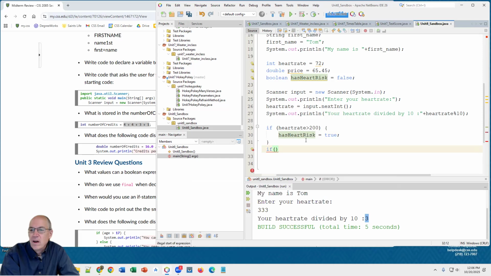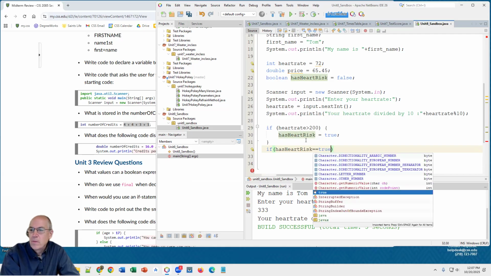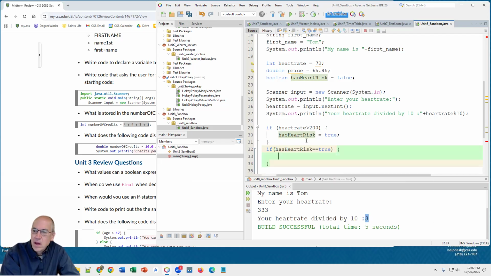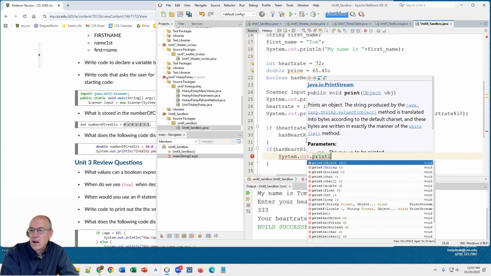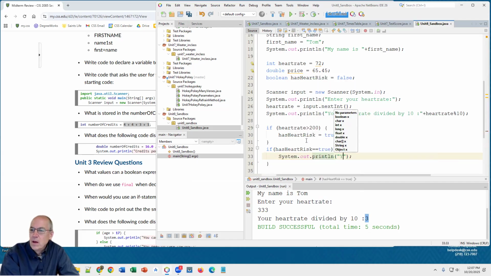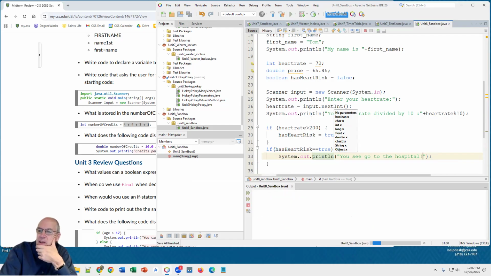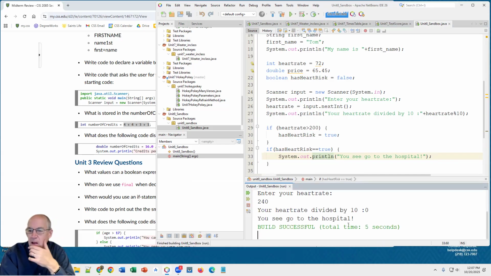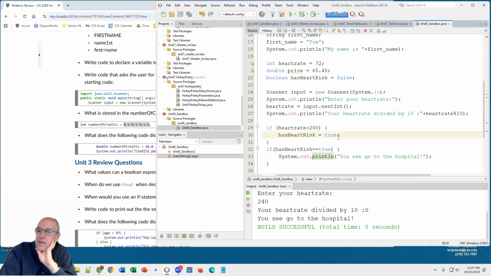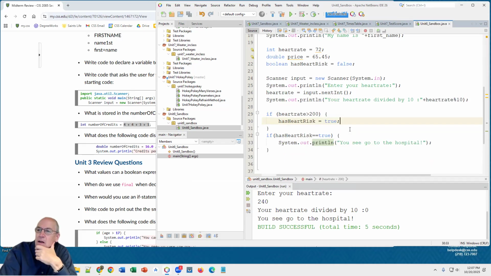We can say if has heart risk equals true, then we can say you should see a doctor at some point. You should go to the hospital. So now if we run this, we enter a really large heart rate here, 240. It checks and says you should go to the hospital.